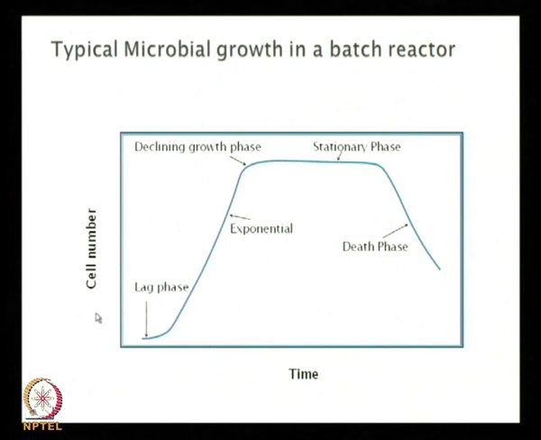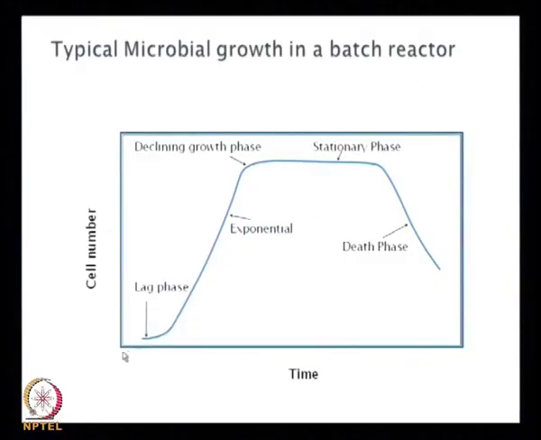So, if you want the cells to double or say increase in number, then first it has to go through the high rate of biosynthesis phase and generate all the energy that is required, and then it starts to divide. So, the initial lag phase is when only biosynthesis is happening and there is no cell division, okay. And then after that, you start the growth phase, that is cell growth phase, cell number growth phase, or in other words the mitosis or the cell division occurs.